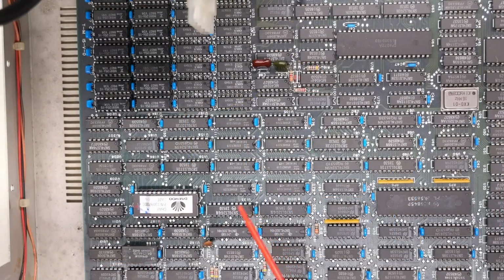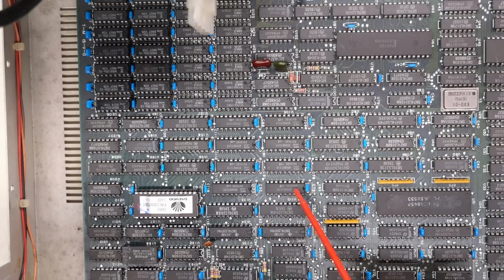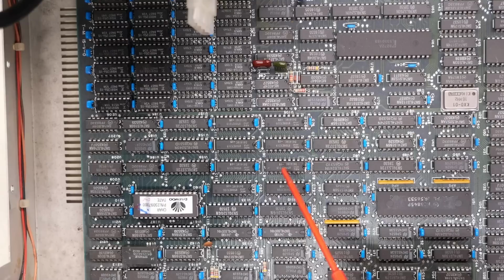And I'll get my little pointy stick here so we can point at various things. So we have the character generator right here. It even says char on it there, so that makes it very obvious. We have the video memory right here. Two of these chips is actually 16 kilobytes. So this thing actually has 64K of RAM, which is quite a bit more than CGA.